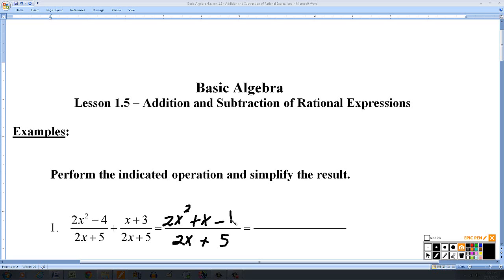And then the last thing you try to do is factor this. So it's a trinomial. The GCF is 1. The only factors of 2x squared are going to be 2x and x, and the factors of 1 are going to be 1 and 1. And then we try to factor this out. It doesn't factor into anything that's going to reduce out. So in this case, this is the answer: 2x squared plus x minus 1.